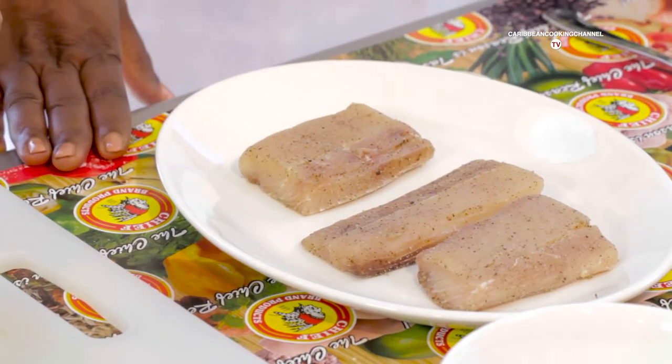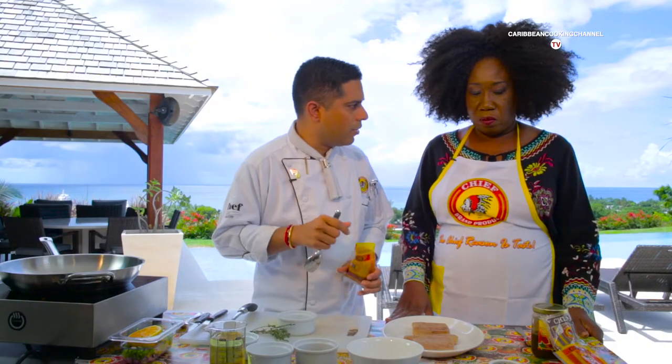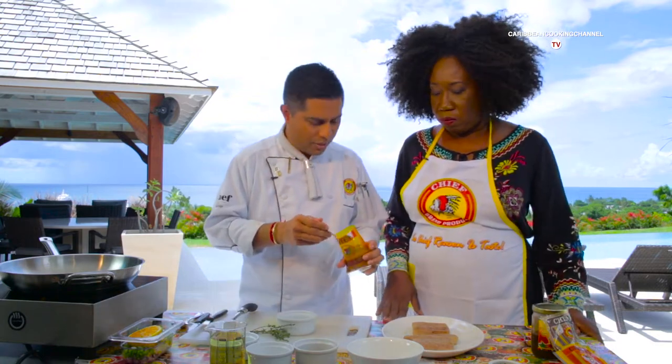I have three fillets that are just minimally seasoned with some black pepper and salt. I always believe that the Chief Brand black pepper and salt is a must, especially when seasoning fish. Basic first layer. Everything needs black pepper and salt. It just brings out the flavor.